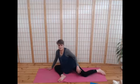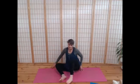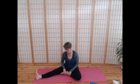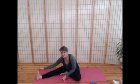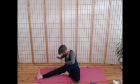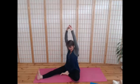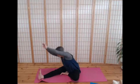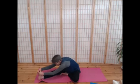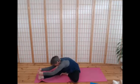And we'll roll over to take Janu with the right leg extended. The left heel into the left foot in towards the thigh. Engaging the leg by pulling your toes towards you and taking your torso around over the right leg. Take a breath in, lift up, find length. And then breathe out, reaching forwards for the foot or anywhere where you land. Wriggling around and taking about 5 deep breaths here.